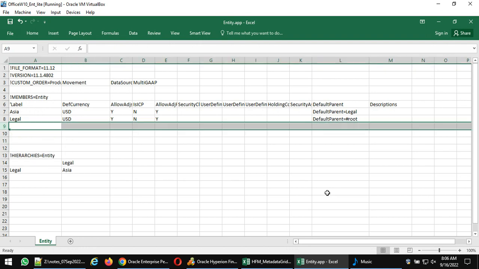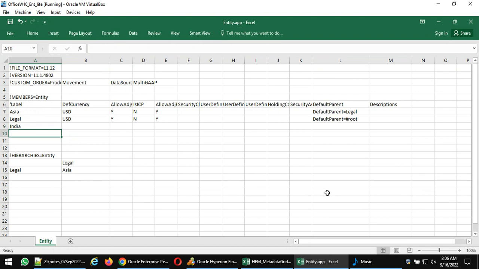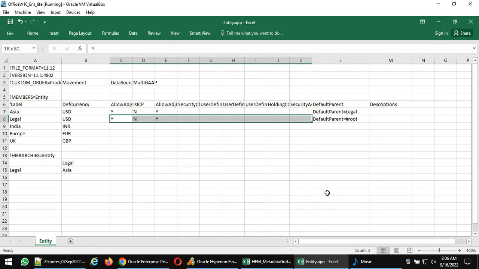Now Asia, INDA India, EUROP Europe, and put one as UK. INR for India, Europe is EUR, UK is GBP. Put everything and copy.